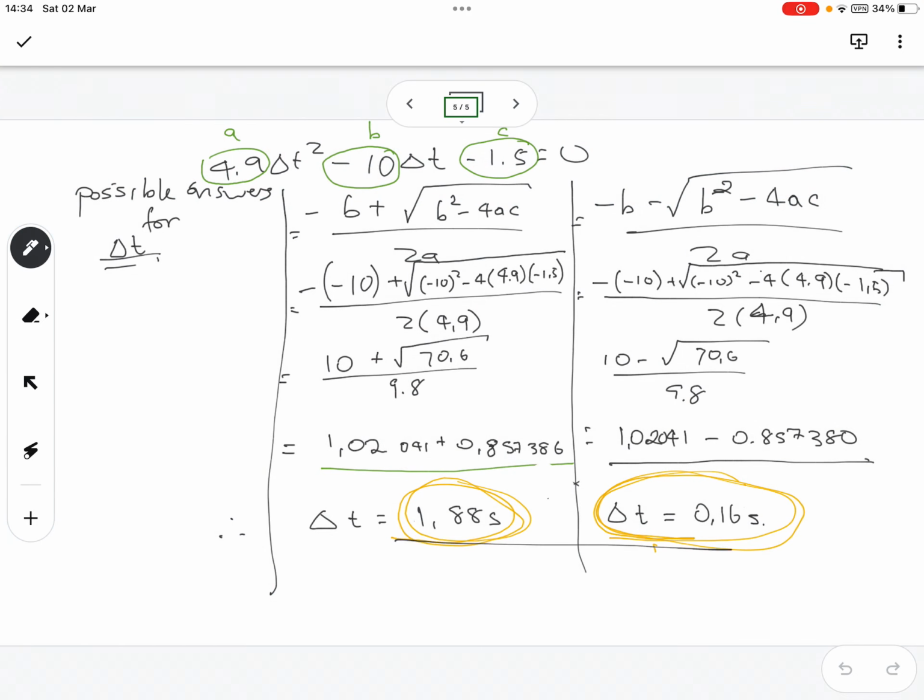So that's just the long and short of us describing the motion of the ball according to these timestamps here. So traveling up, it goes up 0.16 seconds to 1.5 meters, then travels the full height to 5.1 meters in 1.02 seconds. Then to go back to 1.5 meters, it travels 1.88 seconds.